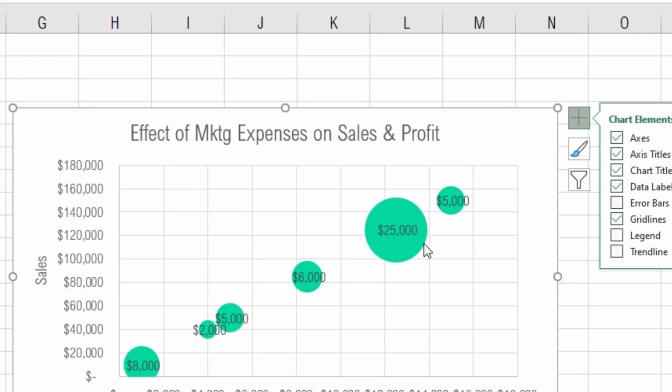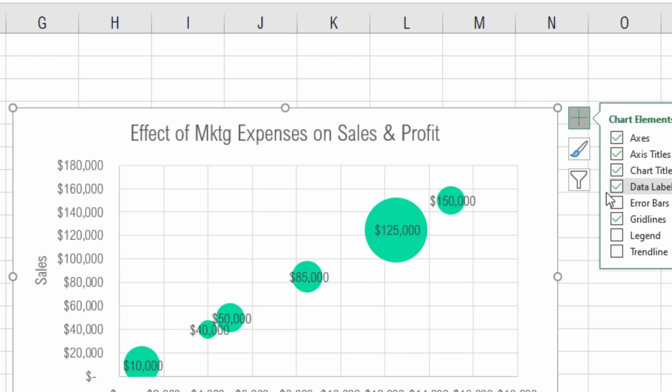point of view. Just because this is this big, this is 5,000, this is 25,000, can I quickly make out what the difference is without knowing the numbers? So if I don't have the labels, can I make out the profit difference that easily? It's a little bit harder for me.